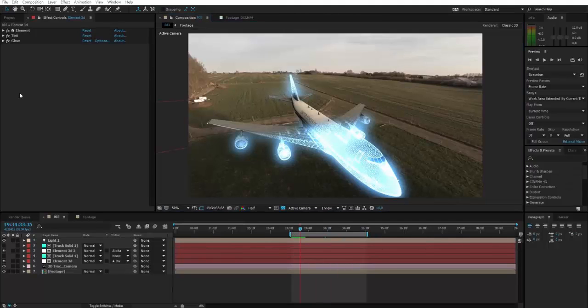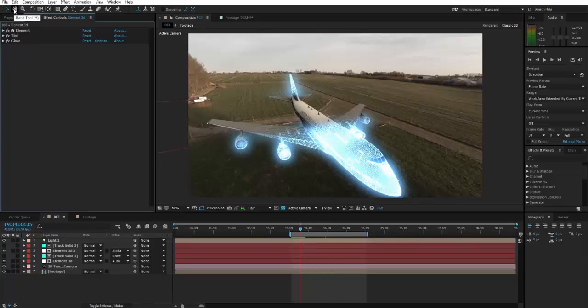We can now also take a look at the toolbar, since it's not grayed out now that we have a project loaded. The first one is just your normal cursor. This is your select tool, and the shortcut for the selection tool is V. So if you press V, you'll select this selection tool.